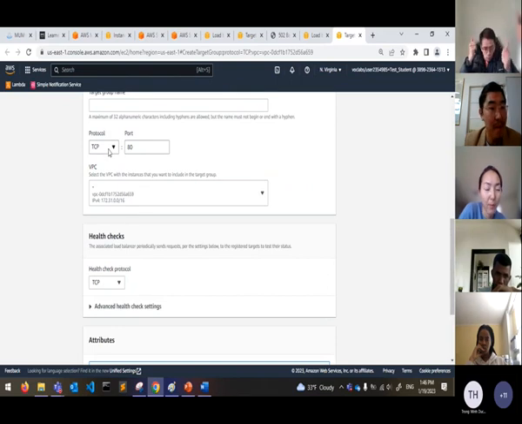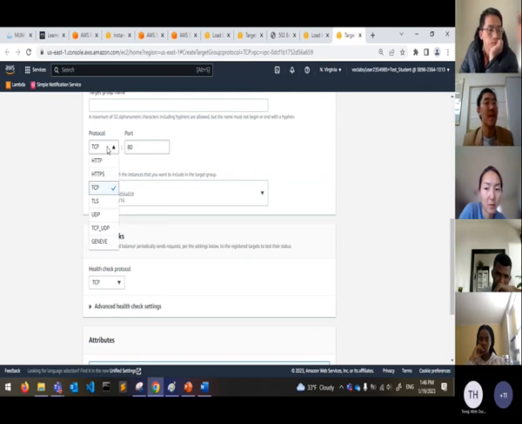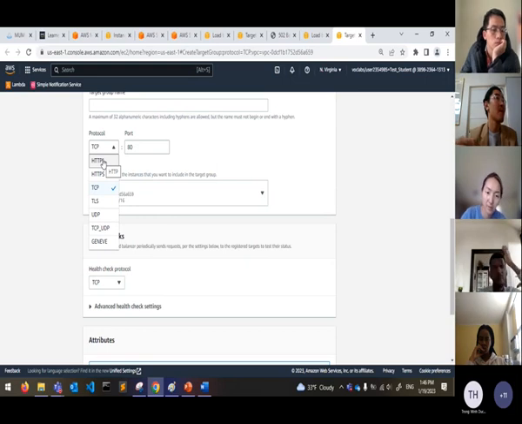That's fine. But the biggest difference, this is the main difference, is it has to be TCP. If you put HTTP, then you cannot associate this target group with NLB. It will not even show up. Because HTTP is a layer 7 protocol, but TCP is layer 4. Does that make sense? The creation process is very similar, but the only difference is this protocol selection.